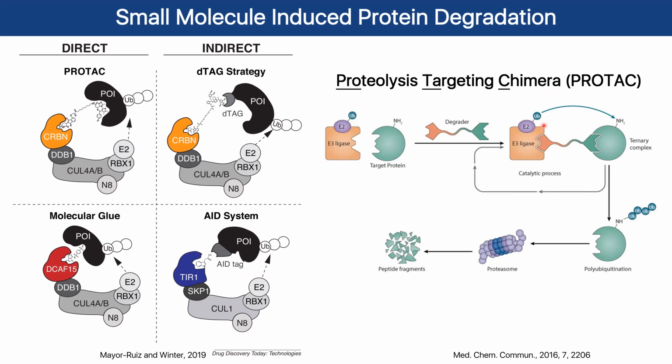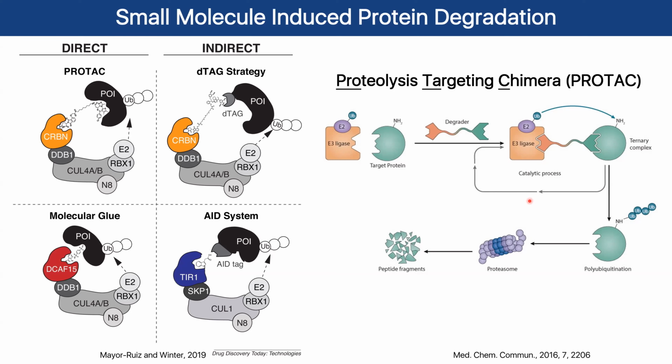Although the cartoon is drawn like this, the protein interaction between E3 ligase and the target protein is also very important. That means for a specific target protein, you have to find a proper E3 ligase to degrade it. And this process is highly empirical. There's no rational design so far, right? So it's all trial and error. Once you form this ternary complex, your target protein can be ubiquitinated and then get degraded through the proteasome. And then your small molecule will be released from the ternary complex, right?